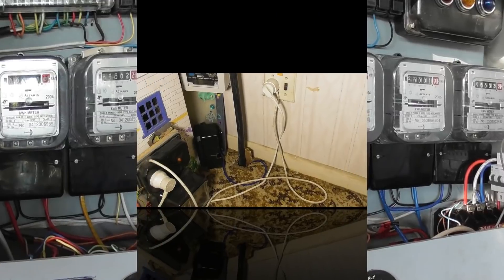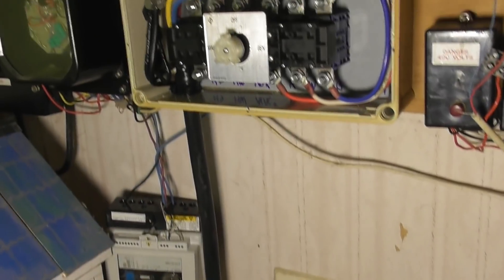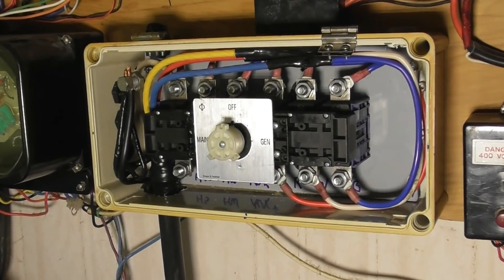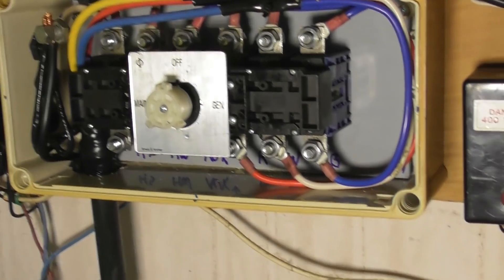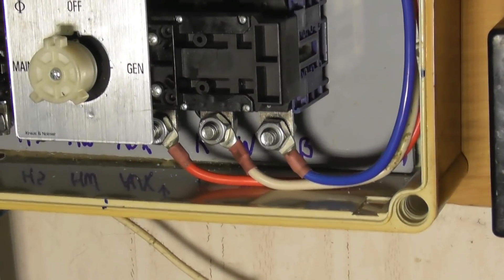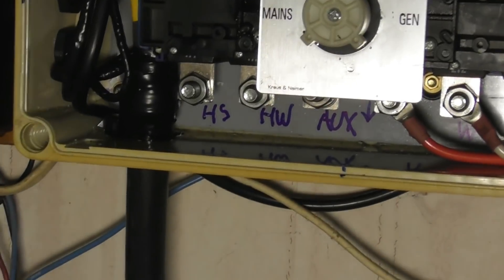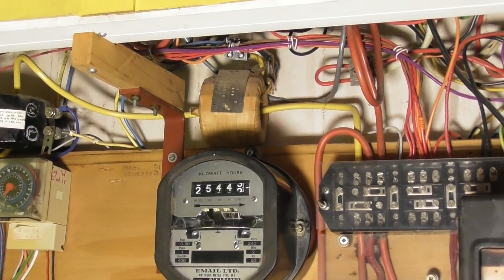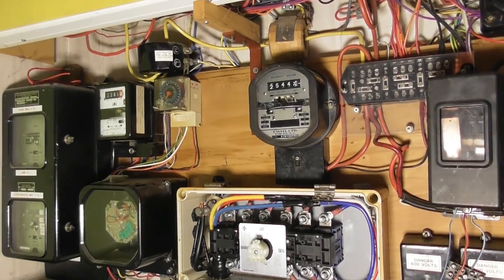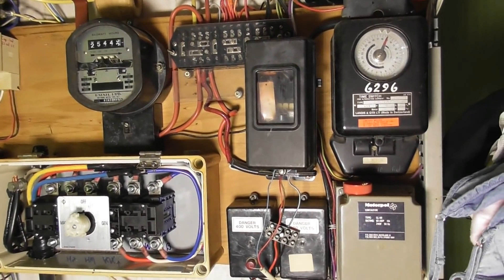So this is the other side of the cable. I've got the transfer switch here - it tails down from 16mm to 10mm, which is adequate for this setup. That's the generator side switch. The top part of the switch is going to load - mains will go on the left side here - and it's plumbed into the metering above on this panel.